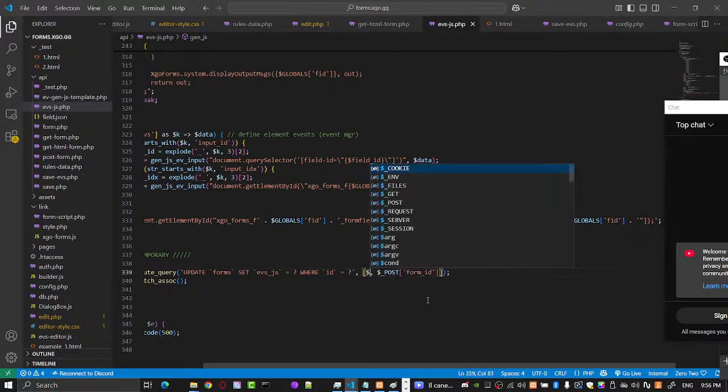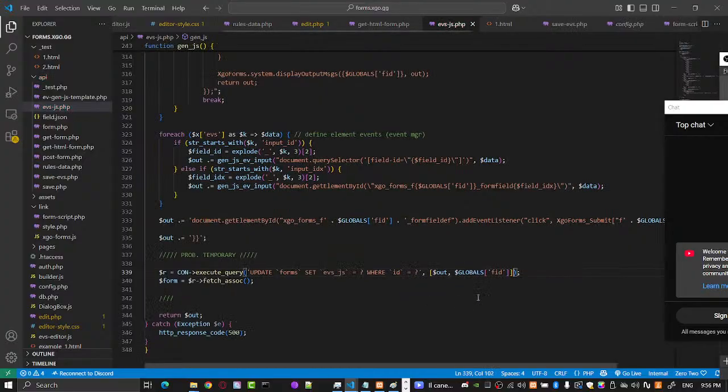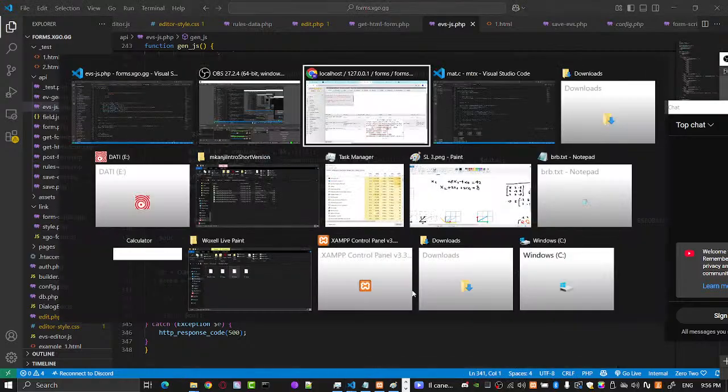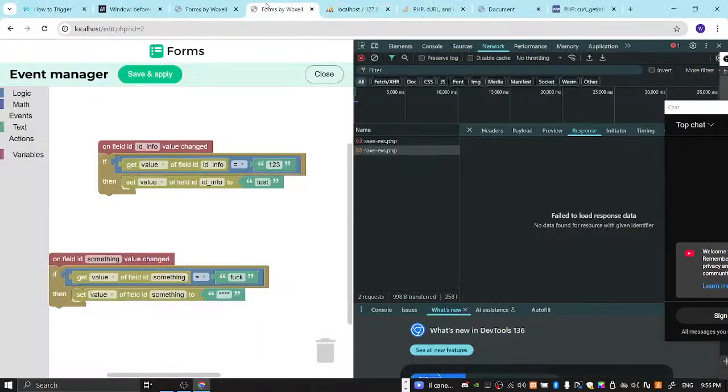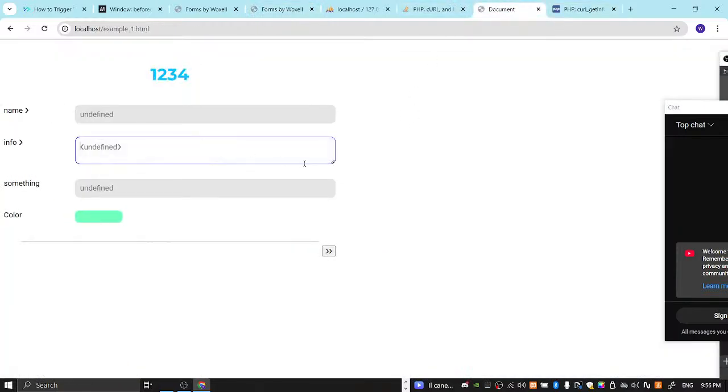So we have the output, and then we have this globals FID. It should work. Let's try again. We get no response, that's a good thing, but let's see if this actually changed it. It didn't.